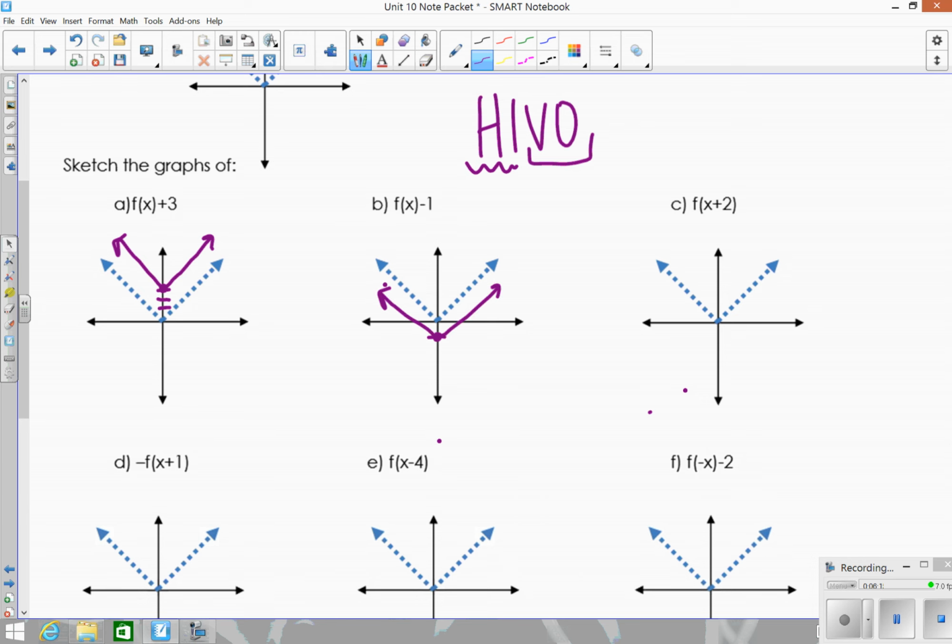And then just redraw. This one here, we have horizontal inside. So since this is on the inside, it's going to be horizontal, and horizontal you do the opposite of what you think. So instead of 2 to the right, it's actually going to be 2 to the left. And I'm just always using that vertex here as my key point. And then because once I move that vertex, I can really just sketch the rest of the graph.